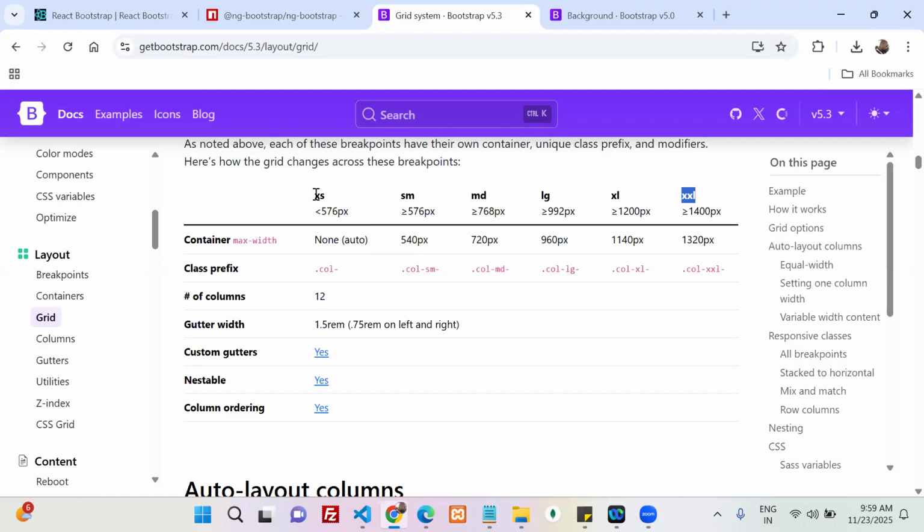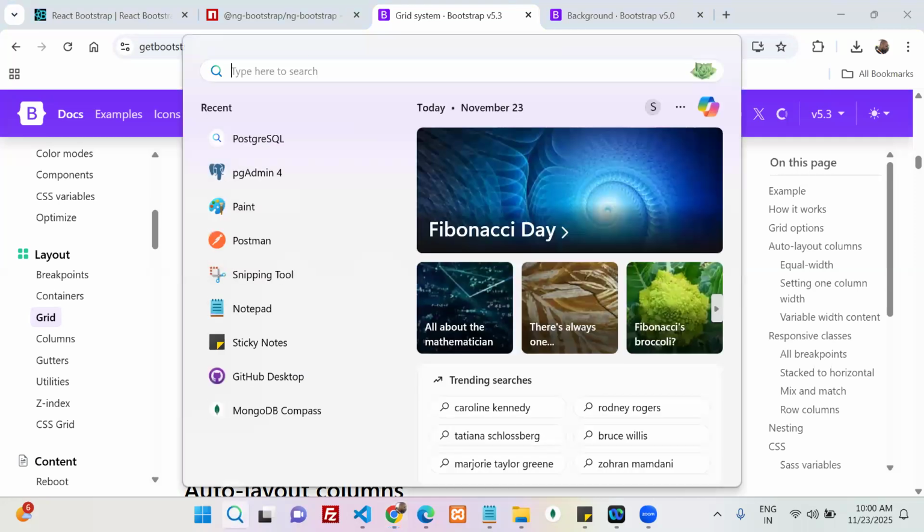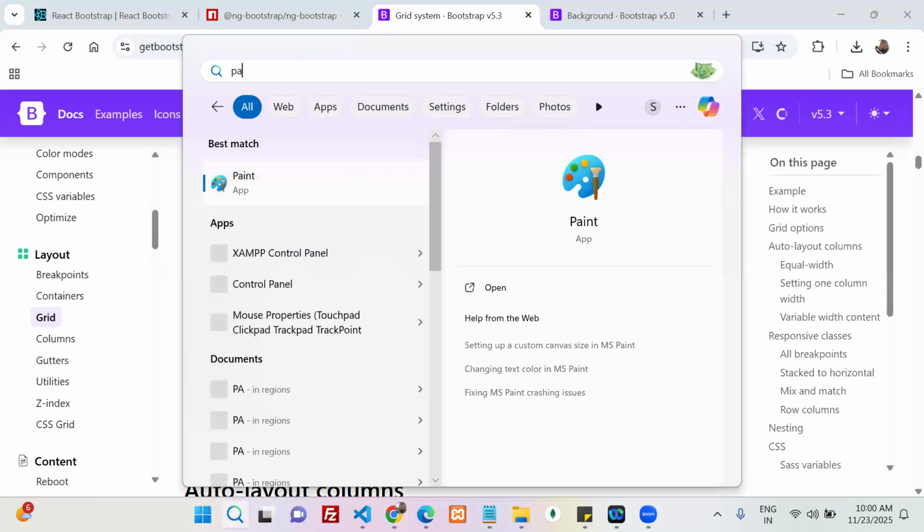Then now the question is, how is all this helpful to us in our development? Let's take one simple scenario so that you can easily understand. Let's go to our Paint.